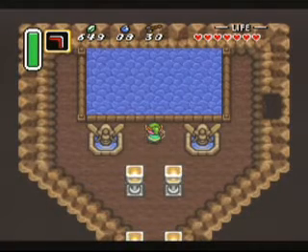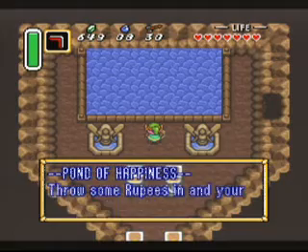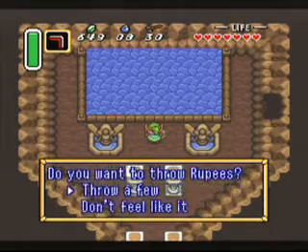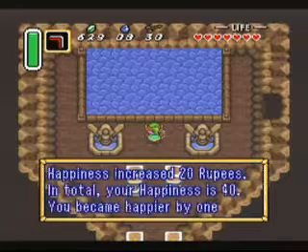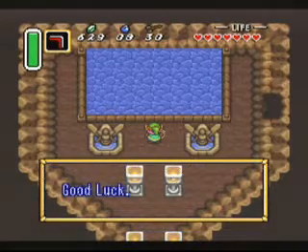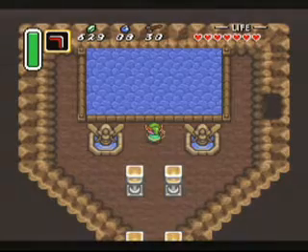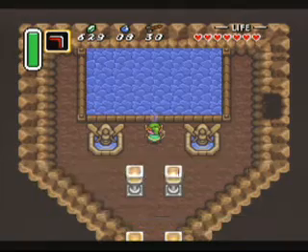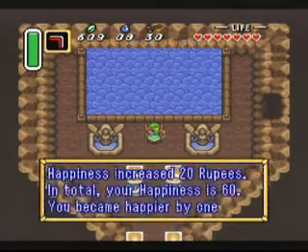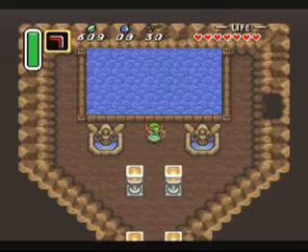Which, this is really slow. It's very boring. Our goal here is to throw 100 rupees in, which unfortunately we can only throw them in 20 at a time. So we have to do this 5 times before we'll activate the fairy. But once we've activated her one time, they'll let us throw in 50 at a time, so it gets a little quicker. But it's still very slow.